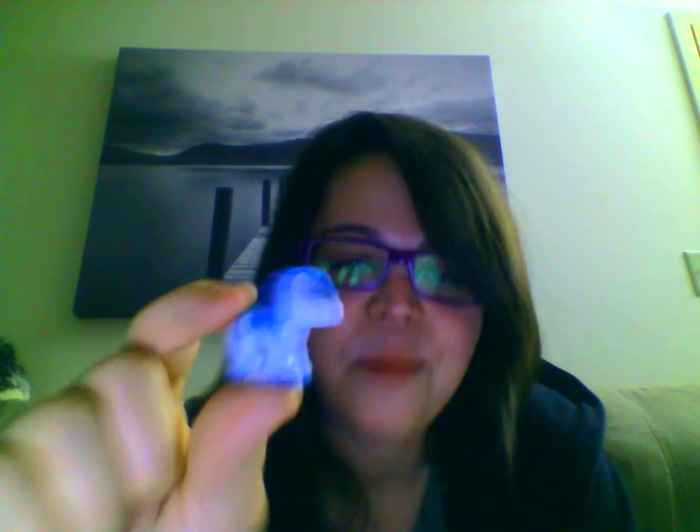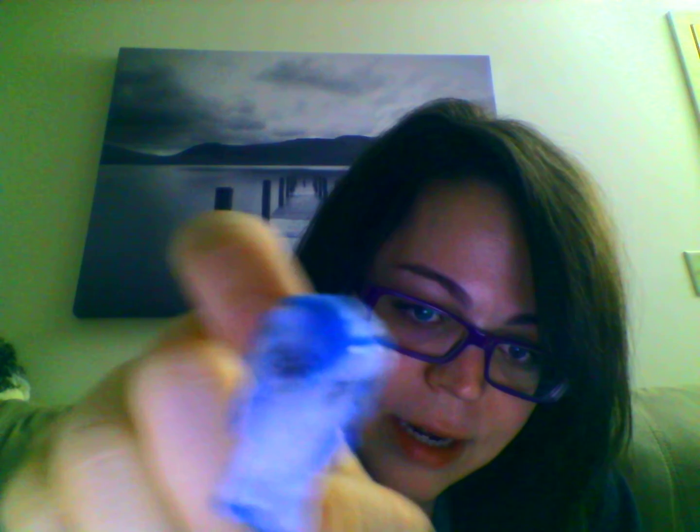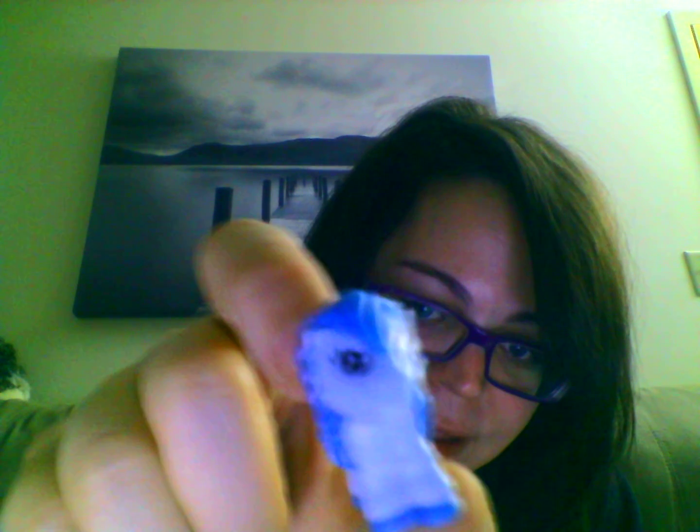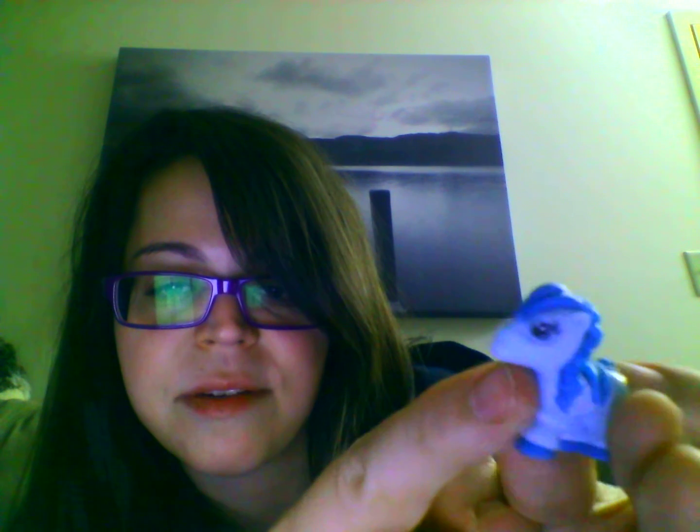So the prize inside of the Mexican Kinder Surprise egg, which is specifically supposed to be for girls, so it only has girl themed items in it, is this little pony. So they're definitely trying to cash in on the My Little Pony craze right now. She is pretty cute. Like, her face is pretty lovable. I wish we could focus in more, but that's about as good as we're gonna get right now.